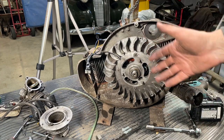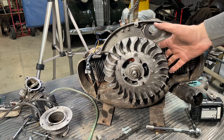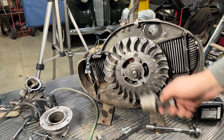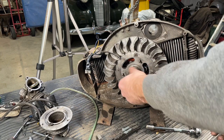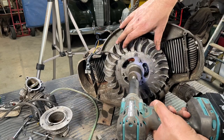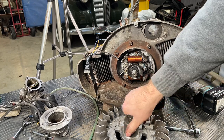All right, so for those of you lucky enough to have friends, or even one friend, either one guy holds it up and the other guy bangs on it. I have the puller required to remove it, so just thread it on over here and give it a little zap. Ta-da! Easy peasy, and we didn't break anything.